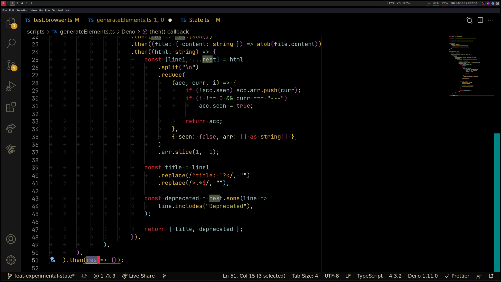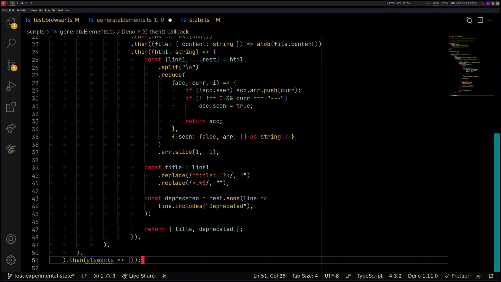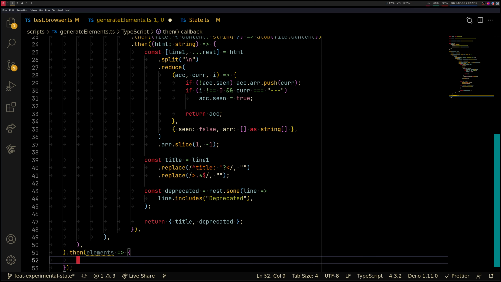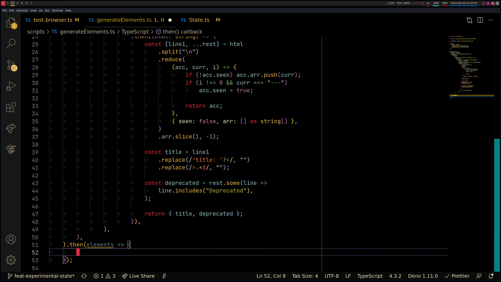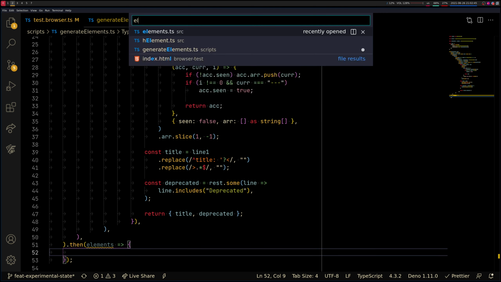Yep. Now we can construct our type, elements.ts.